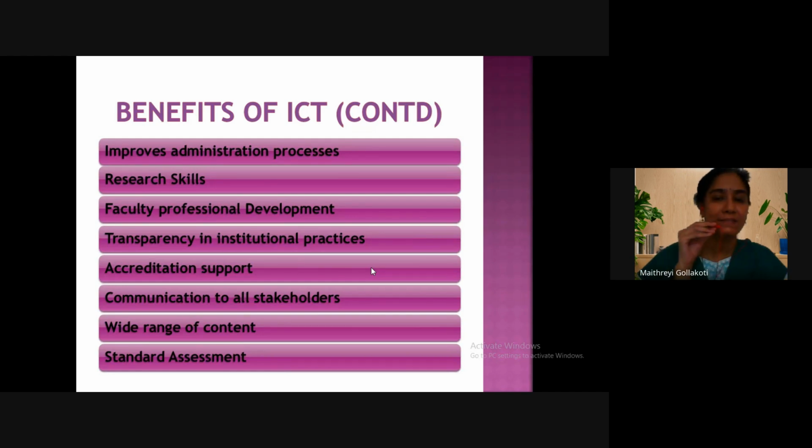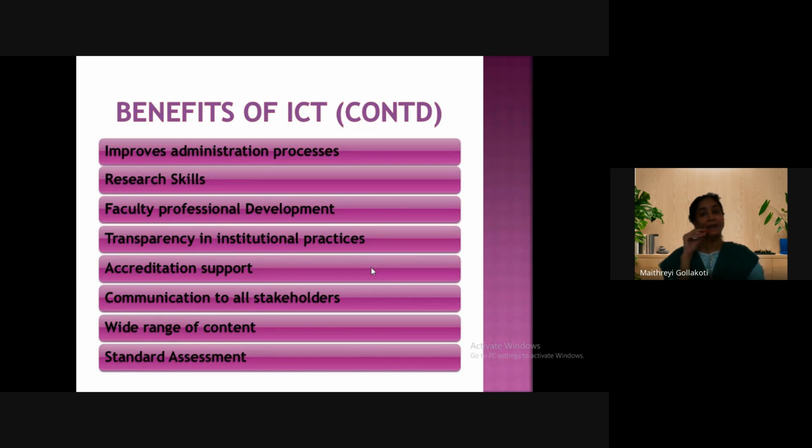And it is transparent. Why? Because they can put all the information directly on the net. See, now in the college website, you can see the schedule of the college, you can see the faculty of the college, you can see the marks of the top rankers, you can see all the information regarding the college, isn't it? When and where it is happening, what are the events that are conducted, what are the development programs that are conducted, each and everything is clearly visible to the parent and the student, everybody, isn't it? So that is why there is a lot of transparency in the institutional practices.